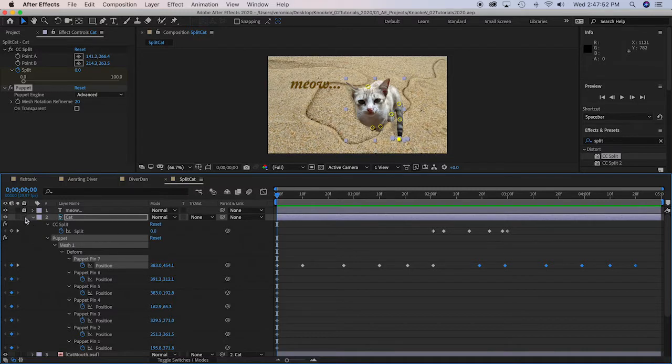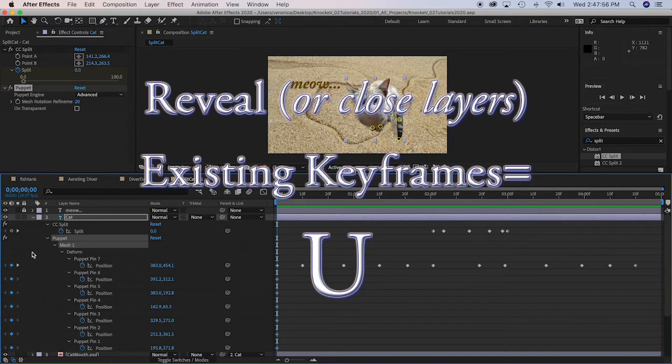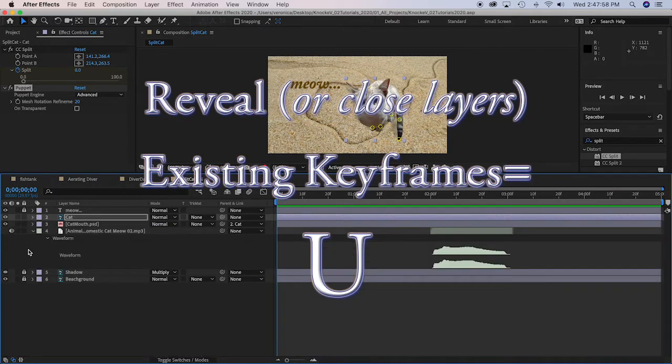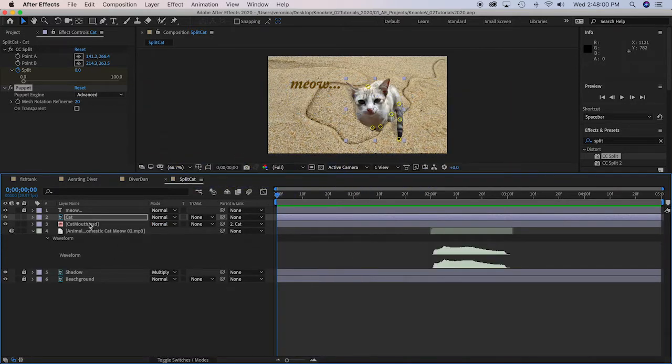And now we can go ahead and collapse. So I click in the gray, press U, and I collapse everything. Now we're going to make the meow move. So we want to use a preset. I'm going to unlock the meow and I'm going to lock the cat in the cat mouth.